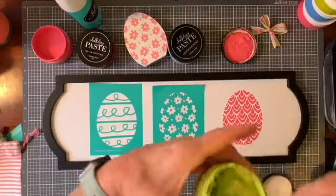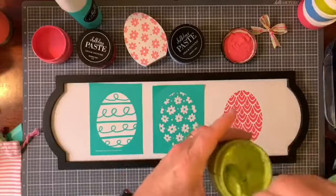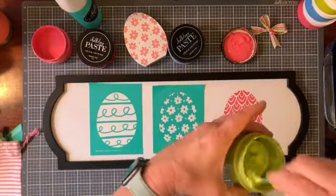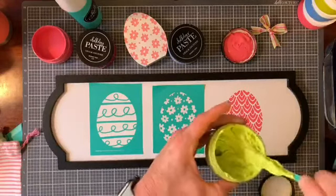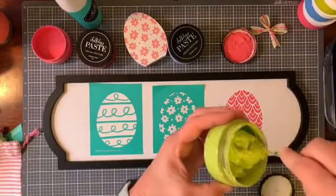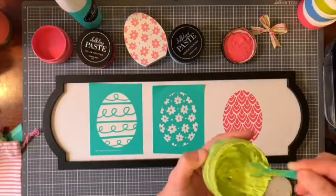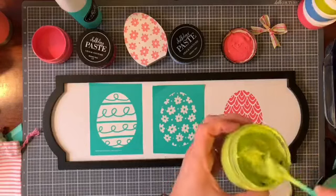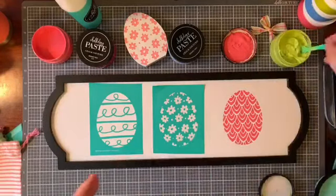Now, there are some ways to prolong the life of your paste, and it is a good idea to clean the rims of your paste jars before you close them up so that you can make sure they get a nice tight seal. I'm not really good at that, I'll be honest. I use my chalk paste a lot though, so I'm opening them and mixing them up pretty frequently. But if you're not using them that often, then you might want to take advantage of doing that with your paste.